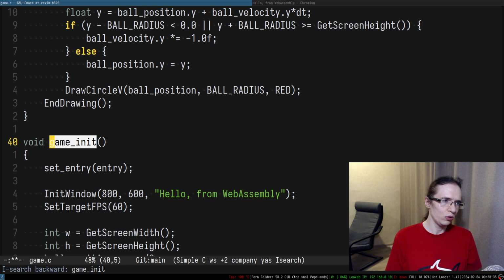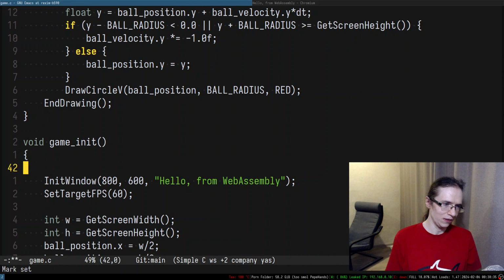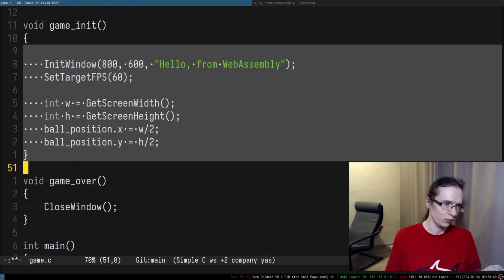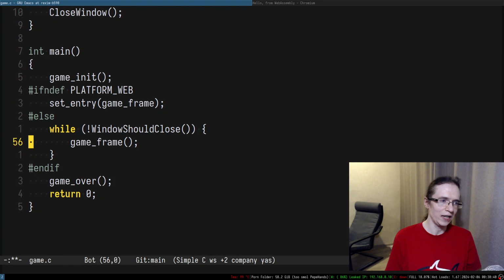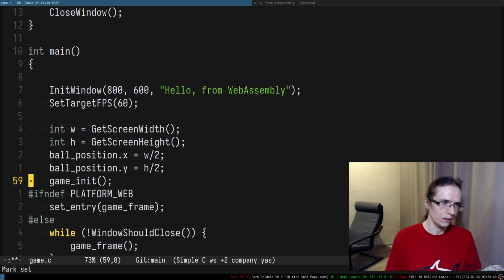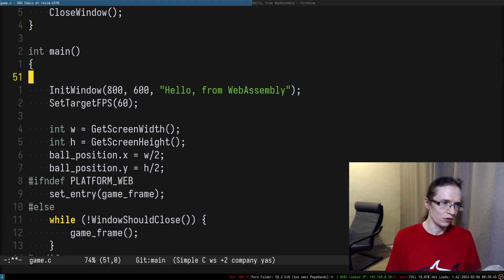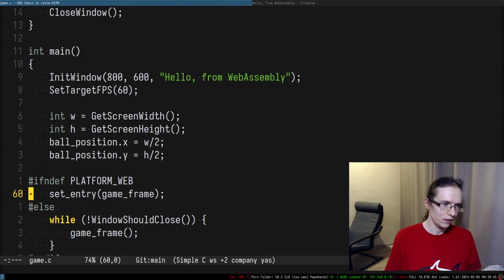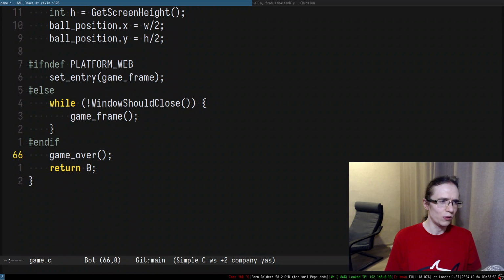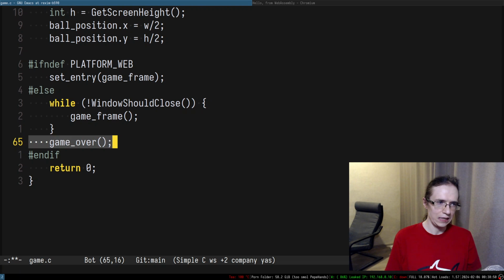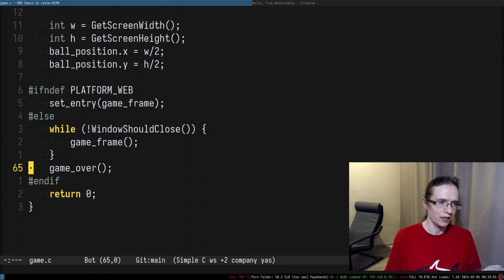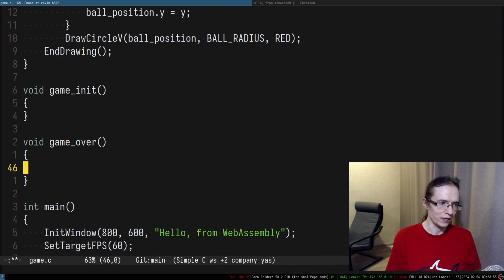To be fair, we could have now inlined all of these things. We can now just inline all of these things, like so. So this is that now. The game over could be part of the native part, and we can actually do it like that.